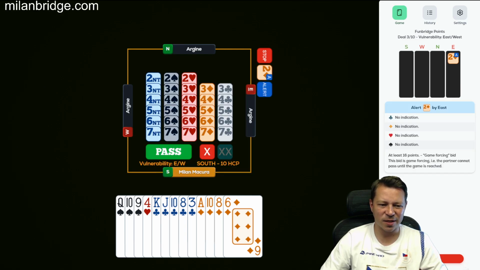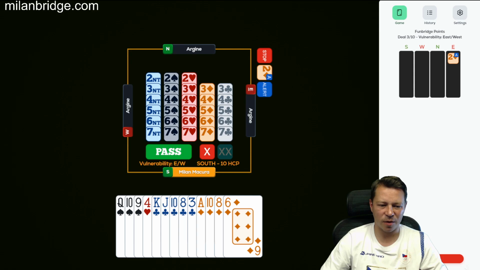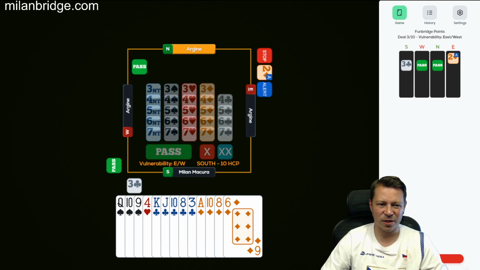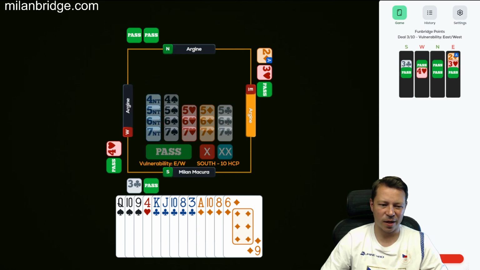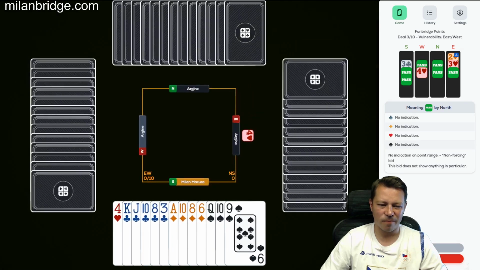So 2 diamonds is a game forcing bid, vulnerable, and I have pretty solid hand. So I guess that 2 diamonds is based on a solid hard suit. I possibly want to sacrifice here. So I bid my suit. Okay, partner didn't try. Right now, this is match points, so I don't play for beating the contract.